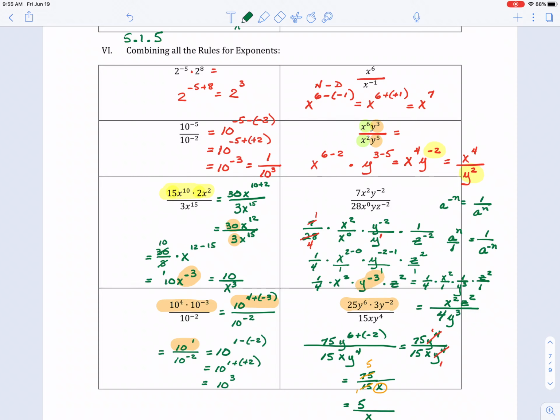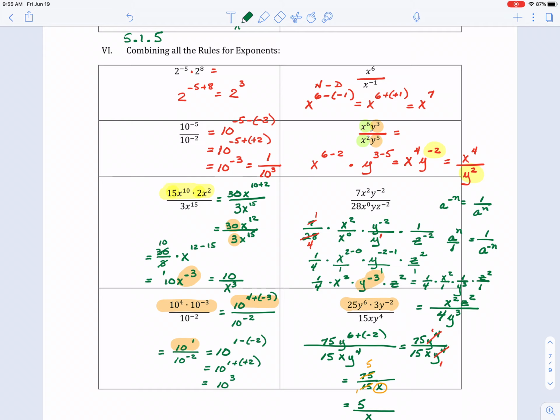I'm still working in Chapter 5, Section 1, and I have a whole series of examples here that I've worked out. These examples use all of these rules that we've been talking about: the product rule, the quotient rule, the negative exponent rule, the zero exponent rule. And I thought I would just leave this on the screen for a few minutes and let you maybe freeze the video so that you can take a look at these. You might want to practice some of these and make sure that you're getting the correct results.